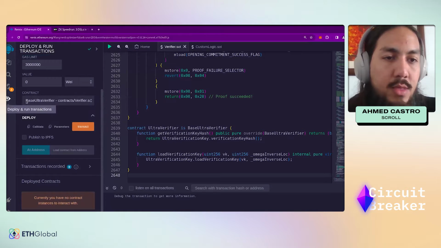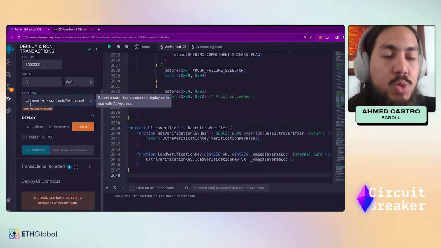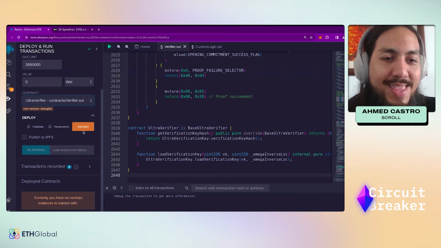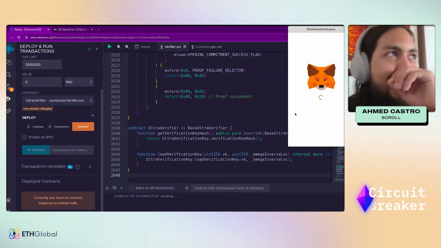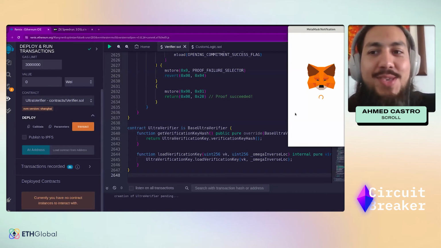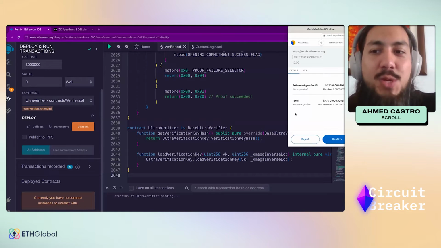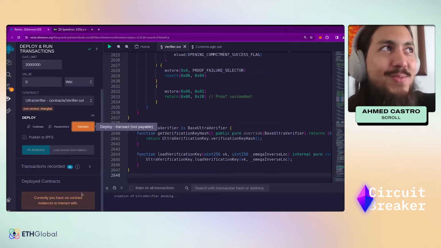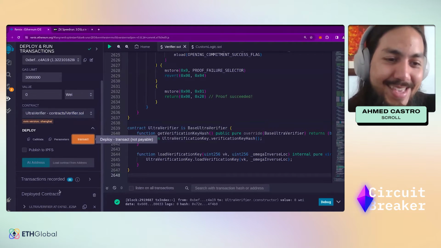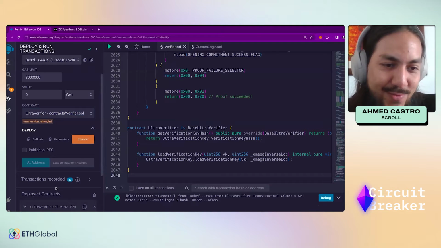Okay, this is the ultra verifier contract, which I think is a very funny and silly name because it's using the underlying technology of Plonk, in the version UltraPlonk. And they always keep putting these numbers, like TurboPlonk, UltraPlonk. I don't know what's next. Okay, so we have the verifier here.